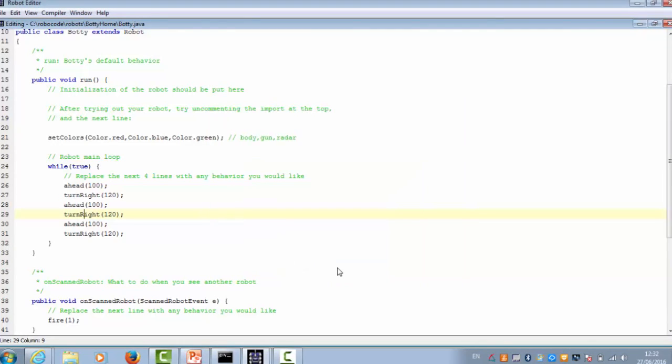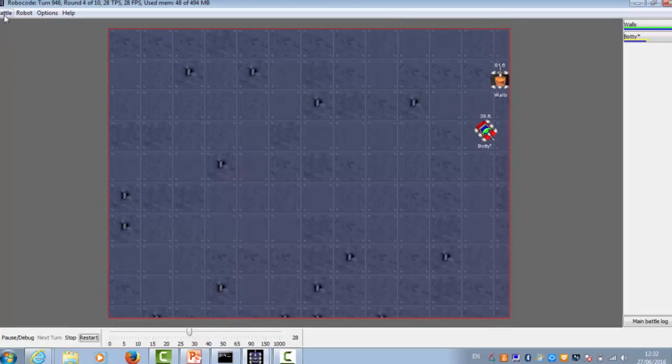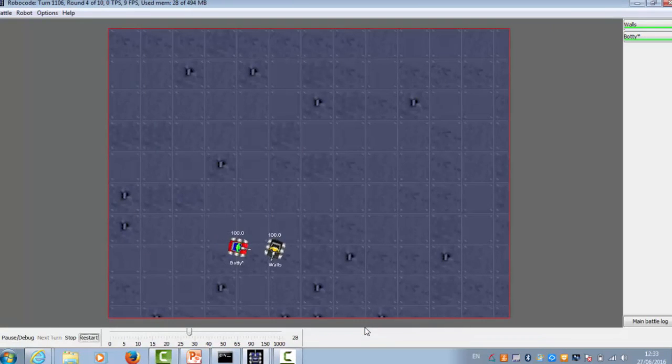As always, you have to test your changes to see if the behavior you were asked to achieve is really achieved. So let's go back into Robocode and see if we can put up a battle. Have a new battle with body and walls again. And this time we're looking for a triangular pattern with our robot. And you'll see that the tank is actually achieving a triangular pattern. A bit more sophisticated, and a bit harder to hit for it.